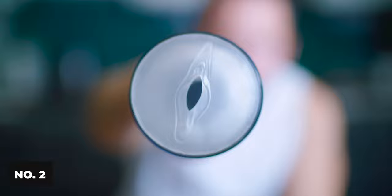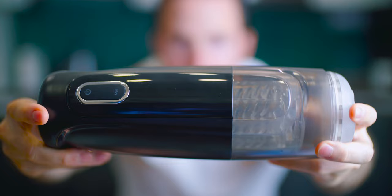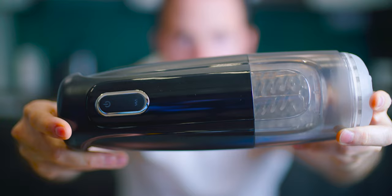The next one I tested has a vagina opening and inside there's a cylinder that moves and rolls inward and outward. This one was actually really good and it's gonna make it to the finals. It was one of the best ones I tested mainly because it's something you basically cannot replicate with your hand or a simple fleshlight — it rolls with a lot of textures inside at high speed, stimulating you in many different ways. This one is going to make it to the last.